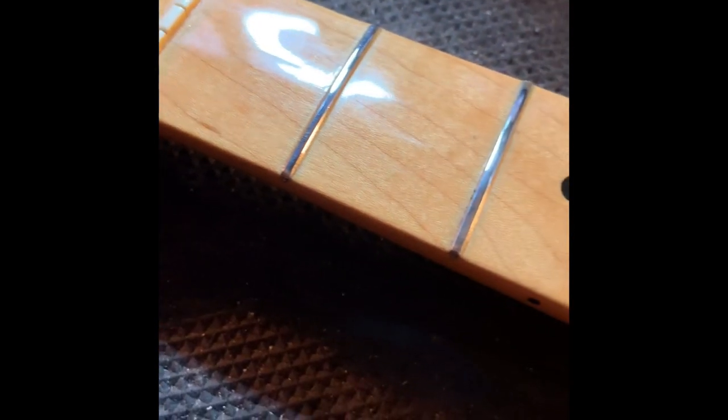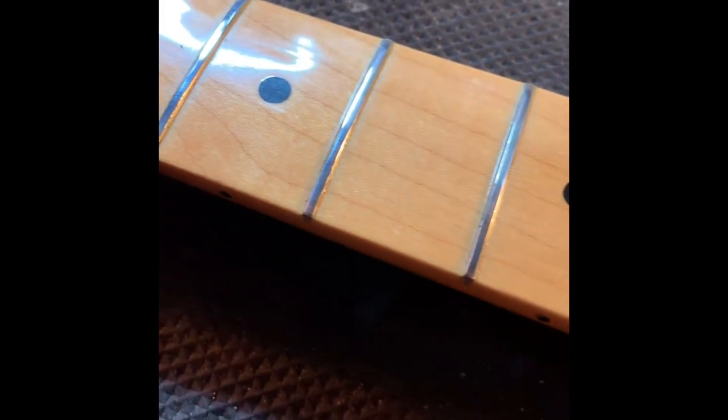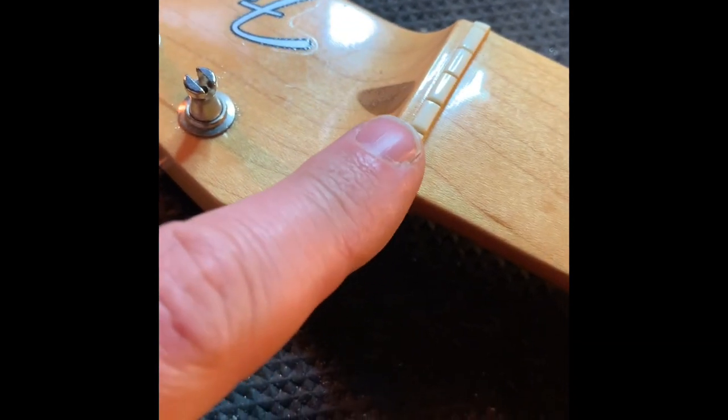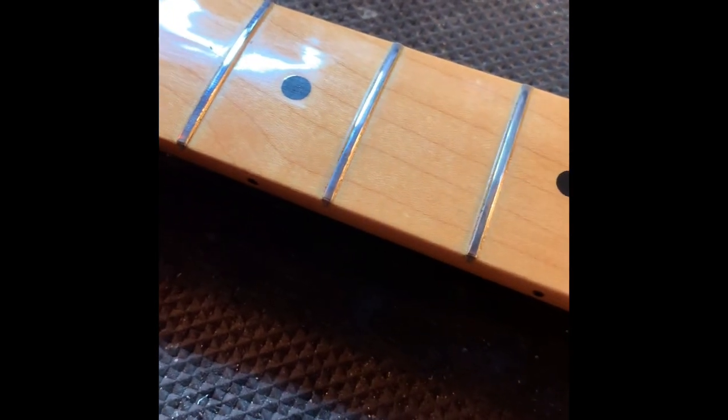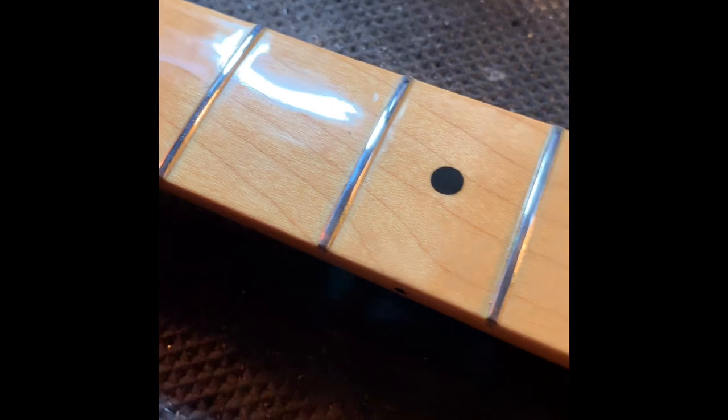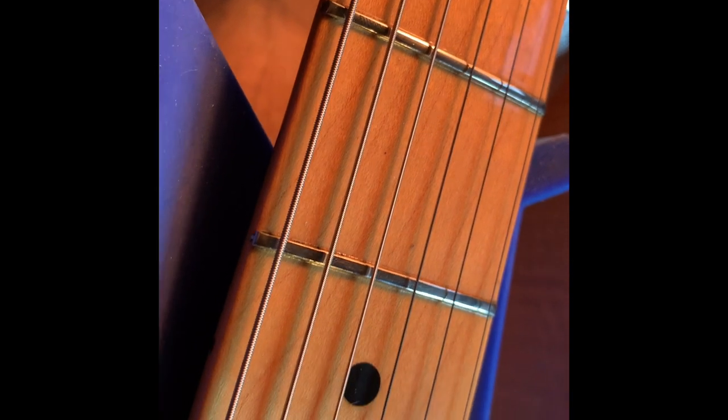All right, frets are done. I said I was going to assemble it, but I actually didn't do that there. Look at those. I'm going to have to adjust the nut a little bit. I'll have to take that down once I put strings on it, but this guitar had enough frets on it to do a good fret dressing, and I'm pretty happy with it. So there you go.